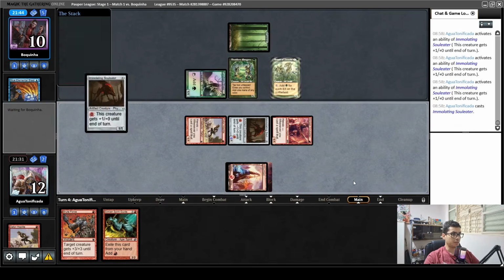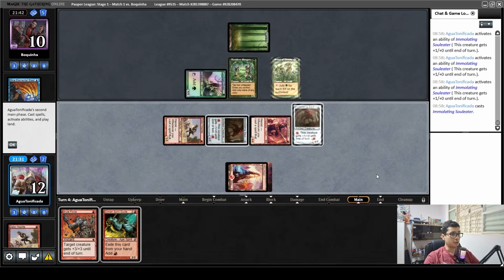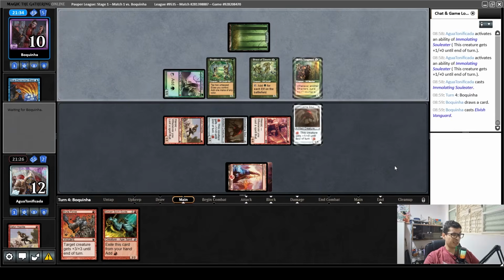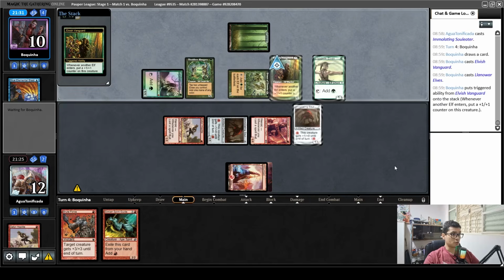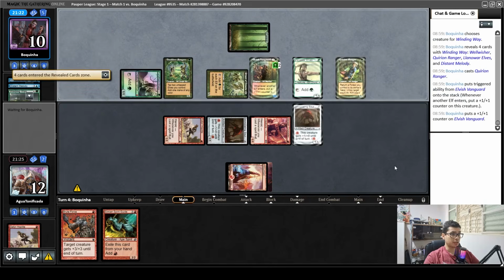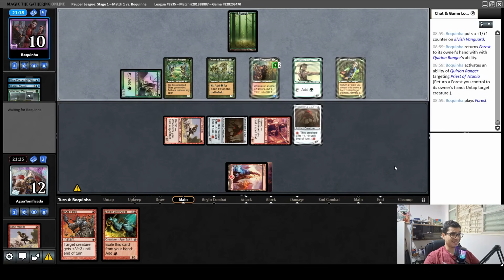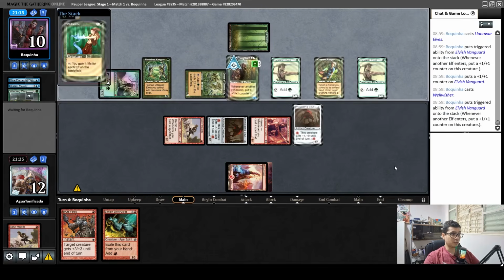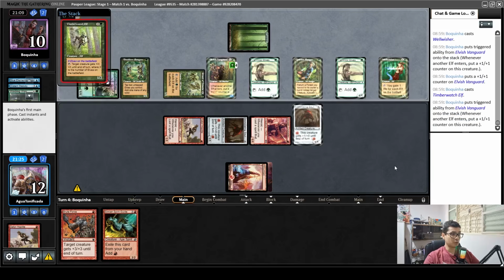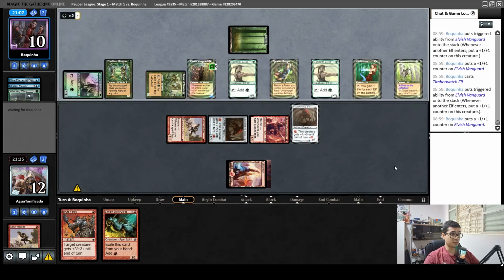Second main, play another Soul Eater. We haven't drawn any piece of creature burn. Vanguard is pretty annoying, so they're just going to drop a bunch of dudes. Winding Way. There's a Well-Wisher and a Quirion Ranger. Yeah, that's not great. So the Vanguard is now a 4/4. I think we were just not explosive enough again. Oh, and they have the Timberwatch too. Damn, that's a very strong turn.